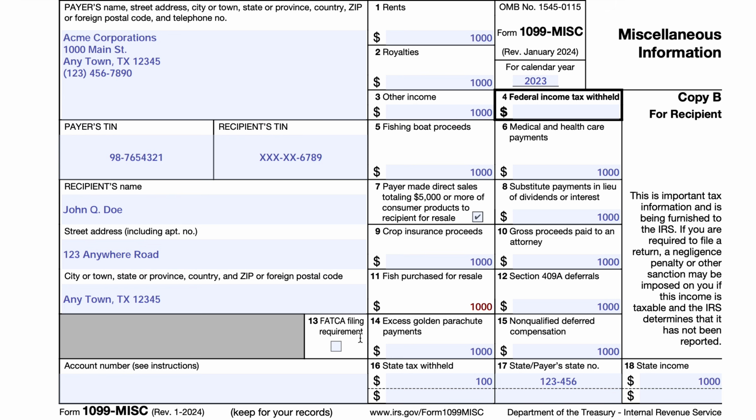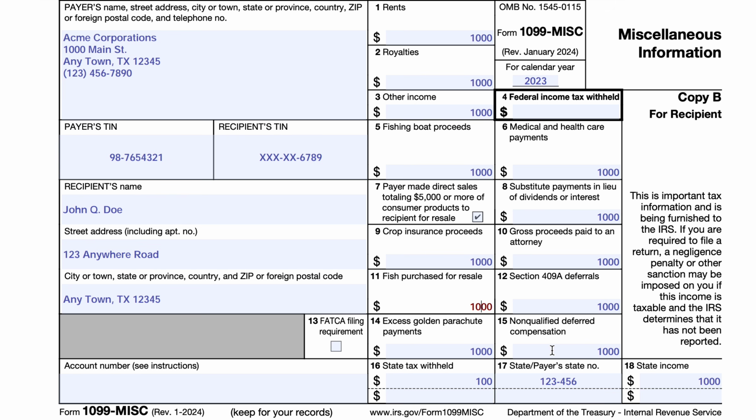So if your average income over the past 5 years was $500,000 and you receive a golden parachute amount of $1 million, then you may see that $500,000 reported here in box 14, and that is subject to an additional tax, up to 20% excise tax.